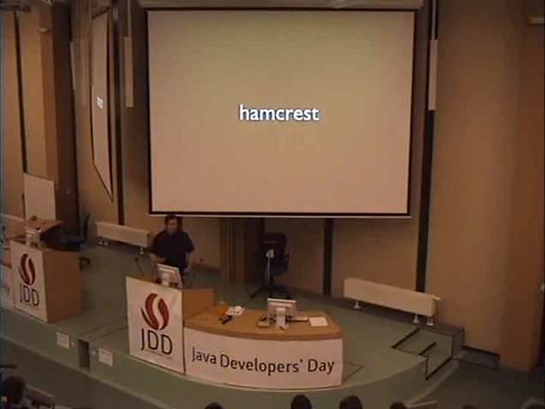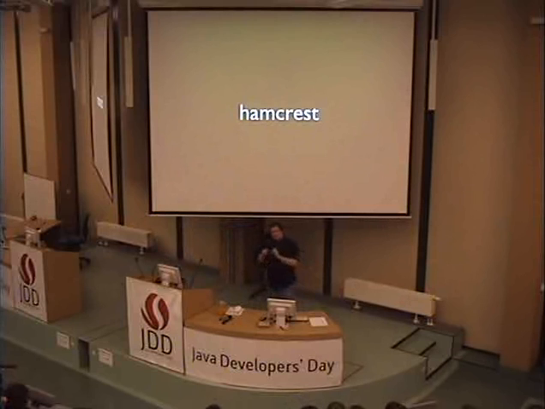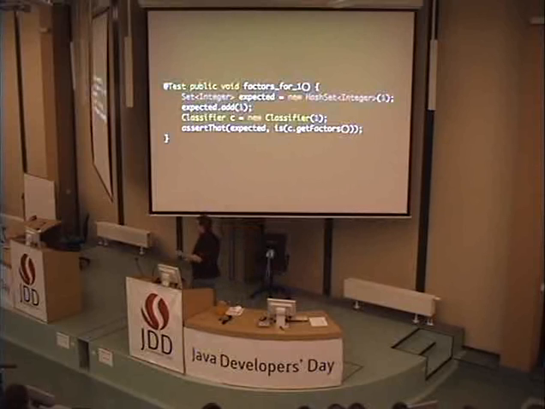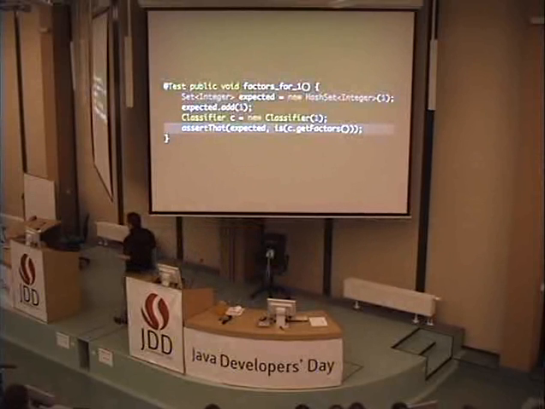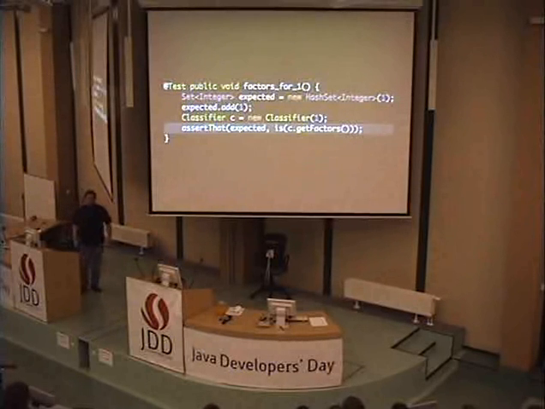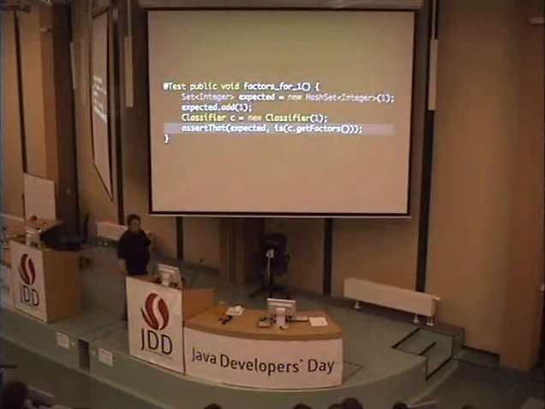This is a helper for JUnit unit tests. For the expectations that you create in JUnit, Hamcrest lets you use fluent interfaces to create those expectations. Instead of saying assert equals this, comma, that, you can say assert that this expected thing is this other thing. And it reads much more like a sentence. This is just an add-on to JUnit. In fact, it's included with JUnit 4, but if you're still using JUnit 3.8, you can download Hamcrest. It's just another import that you use, and now you can start writing more readable expectations.